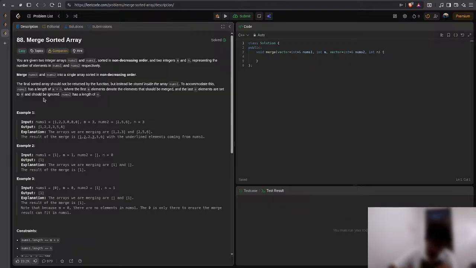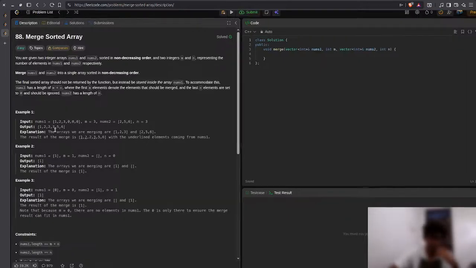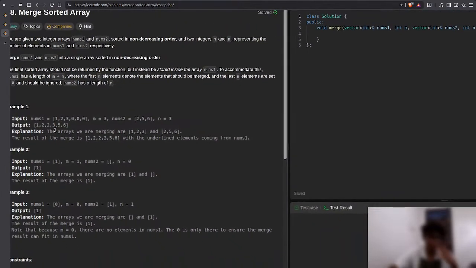We have to insert nums2 in nums1 and sort the nums1 array vector.